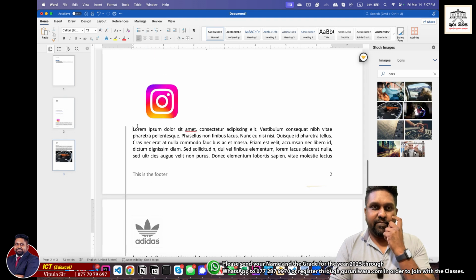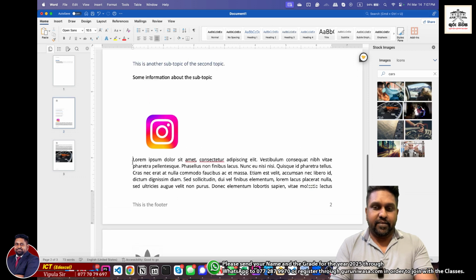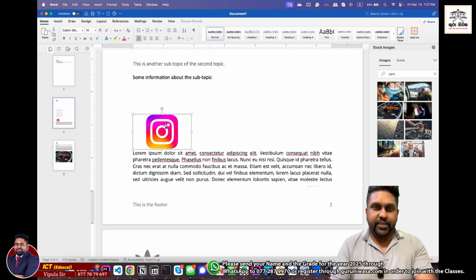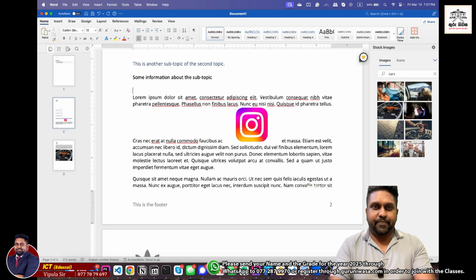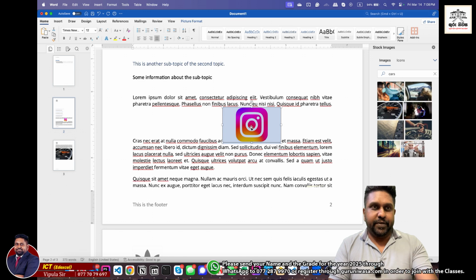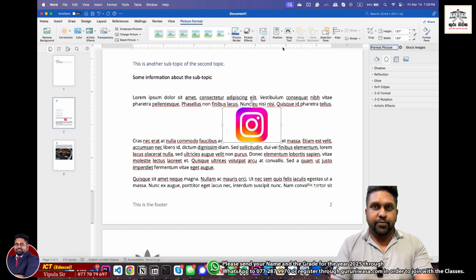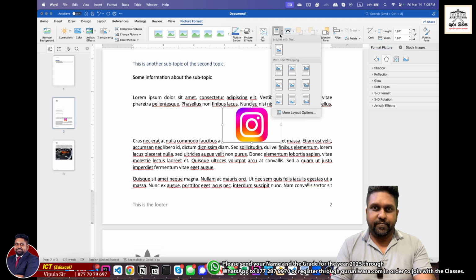Okay, we have some text, and the fun part is when you have an image, you can actually place that image inside the text as well. When you're placing this, the image is taking the space. So when you click on this image, you have an option on the top known as the position.